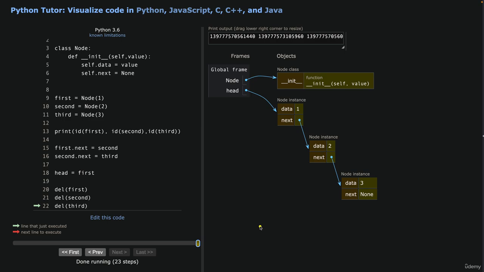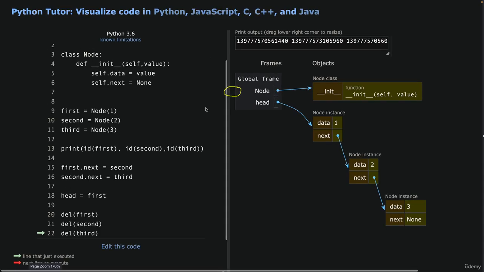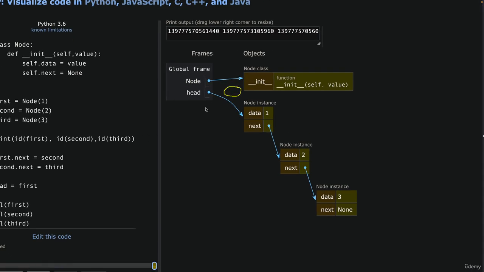Okay. So see, this is my head. Let me just zoom in as well. This is my overall head, everyone. Now in this particular head, what all I am having: head is pointing to the first node. Okay. This first node is pointing to the second node. See, where the pointer is ending, it is pointing to the second node, and second node is finally pointing to the third node. Third node says that, hey, I am not pointing anywhere.